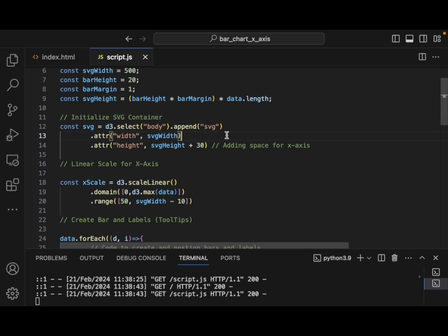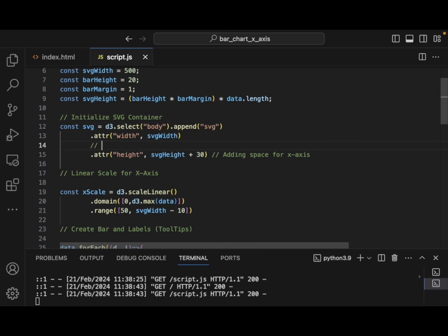And so technically, let me also add in some notes in here. And this is adjusted height to accommodate the x-axis, okay? And so that's what we're doing here. So that shouldn't need to change either, okay?